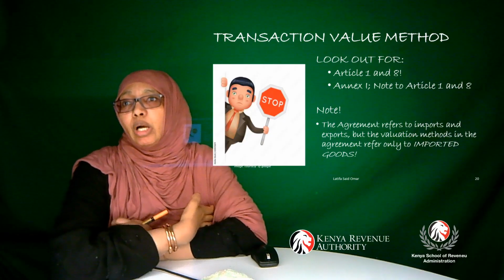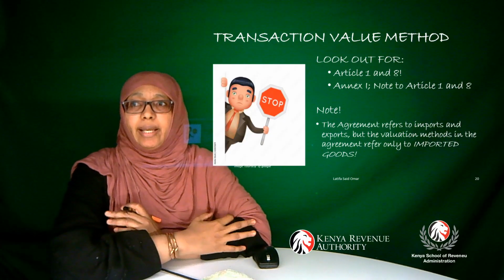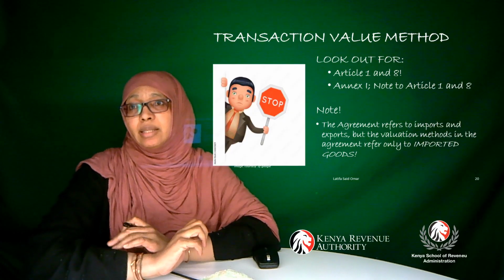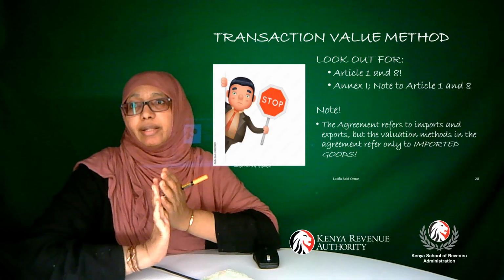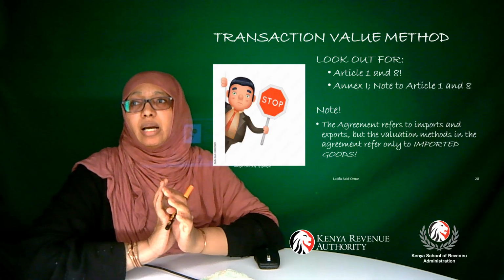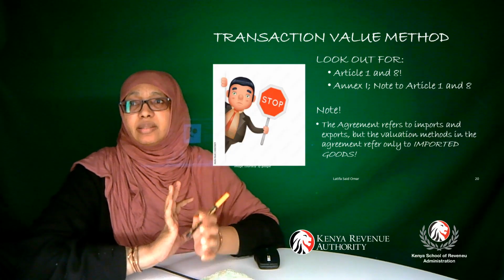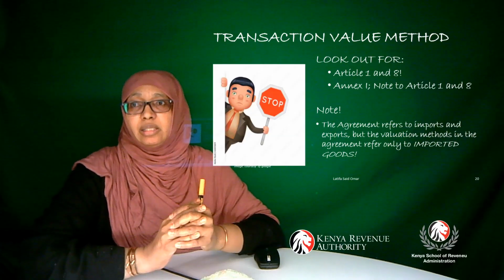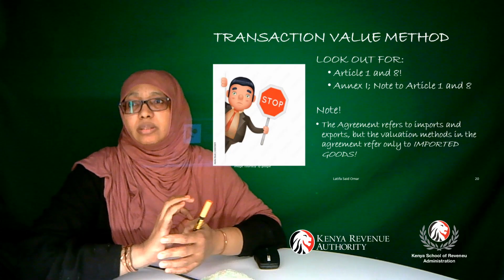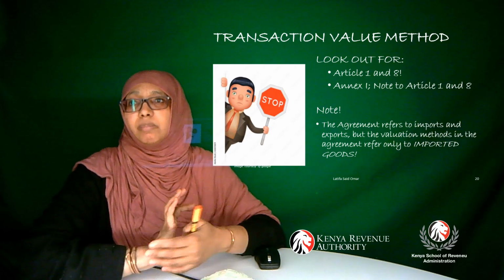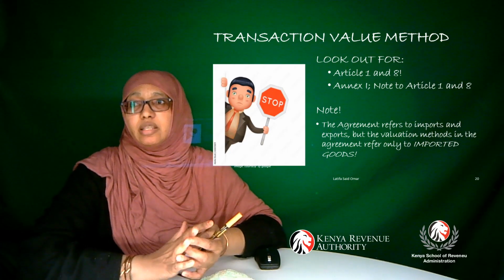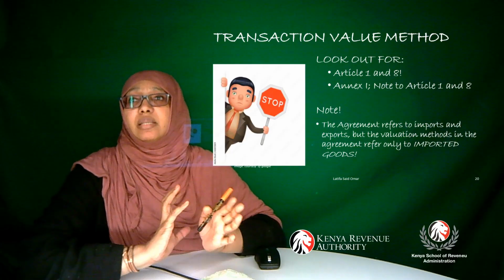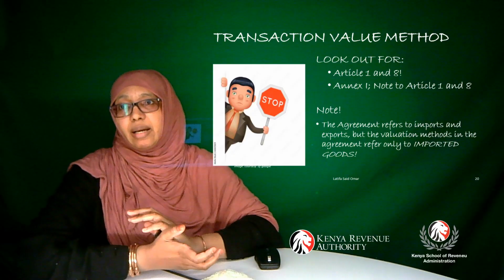What we need to look out for is Article 1 and Article 8. Those are the main articles that are going to be our focus. As we listen to the recording and take notes, remember to try to mirror the same provisions from the agreement to ECMA, because when we look at cases, or when there is a dispute, our main reference will be the provisions in ECMA, but they reflect whatever is in the agreement.